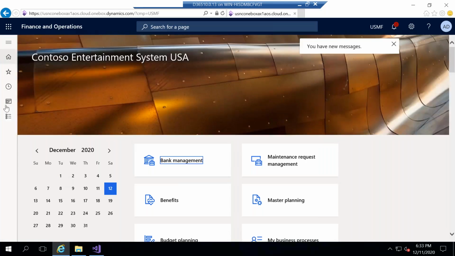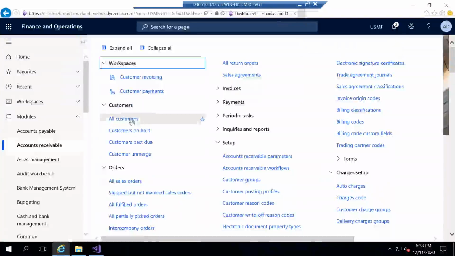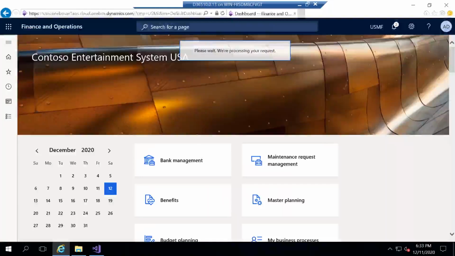Let's do that. Let it load. I will show you how to add it and how to identify where to add, because identifying is very important. Now if I go to accounts receivable, you can see the first one is all customers. This is the details form master, and on this details form master we will be having the details as well. We will be having the main section, which is the grid, and the second one is the details. Let's add in both the places because I want to edit for a few of the customers. We can try it out. It will be interesting.